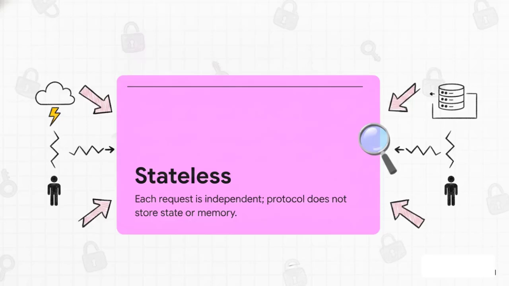But here's a totally counterintuitive fundamental about it. HTTP is entirely stateless. That means every single request is an independent blank slate. The protocol itself has zero memory of previous interactions. None. Two requests have absolutely no relation to each other. Now, you might be thinking, wait a minute, websites remember me all the time. I stay logged into my accounts. And you're right. But that memory, that state, is actually implemented as an extra layer on top of HTTP. It's not built into the HTTP protocol itself.